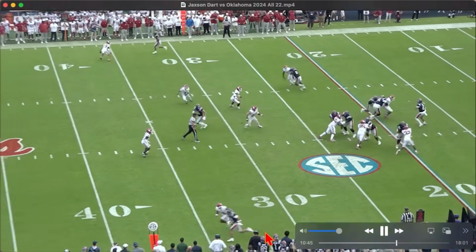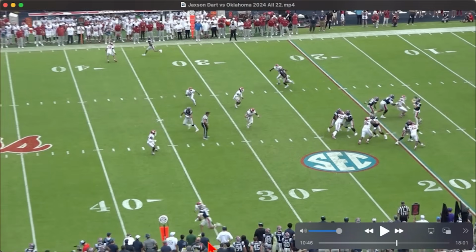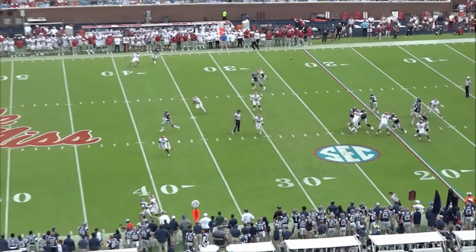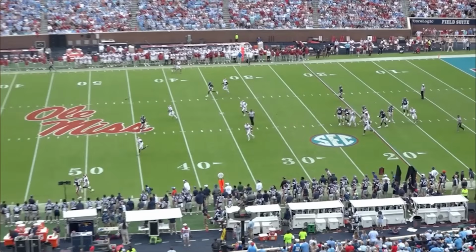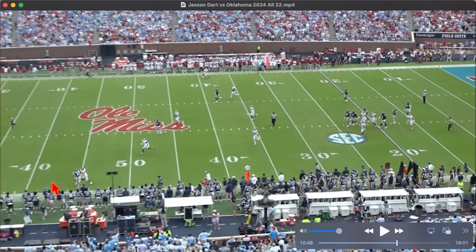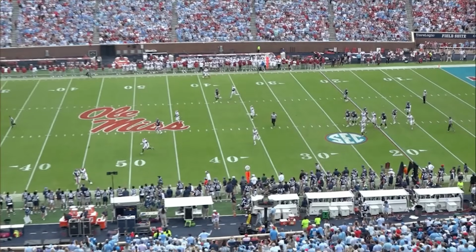This is where he's supposed to go. Nothing else is going to be there. So he throws it. And we just miss, man. We miss inside. Put this ball right here on the outside shoulder. You give him a chance, right? It's not the highest completion throw, but you give him a chance.